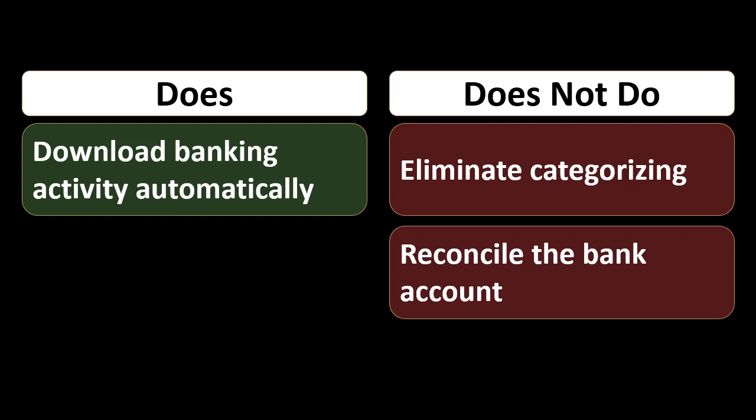If we download all of our information just from the banking system and we're not entering any physical data — not using QuickBooks to enter invoices, bills, deposits, or writing checks within the system — but instead just getting all of our information from a bank feed on a cash basis mimicking what the bank is giving us, then the bank feeds are going to be easier to use. We're not going to have the problem of duplicate information or matching up things like an invoice to a deposit or a bill to a check.